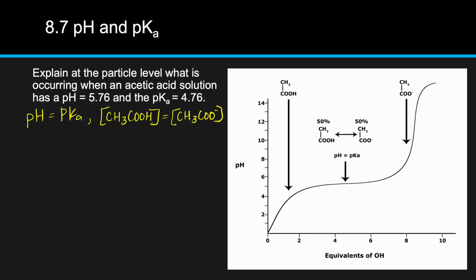Now, at the half equivalence point, since pKa is equal to pH, we know that the pH is 4.76. So at a pH of 4.76, we have equal amounts of acetate and acetic acid. Now it's asking us to identify what our solution looks like when the pH is higher at 5.76. And because our half equivalence point is here on our titration curve, we know if we're increasing in pH, we are moving towards this region of the titration curve, which means we have more acetate or conjugate base than we do acetic acid.